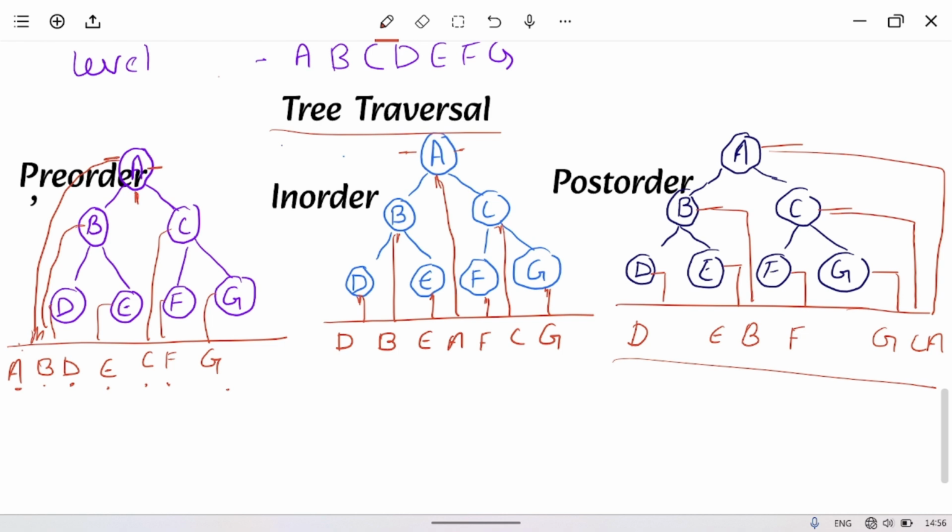So this is the easy method. For pre-order, connect the line from the left hand side to the bottom line. For in-order, connect the line from the bottom side to the bottom line. For post-order, connect the right hand side to the bottom line. For any tree you can do this and find the traversal. This is one of the methods. There is another method also that I will teach you in the next video.